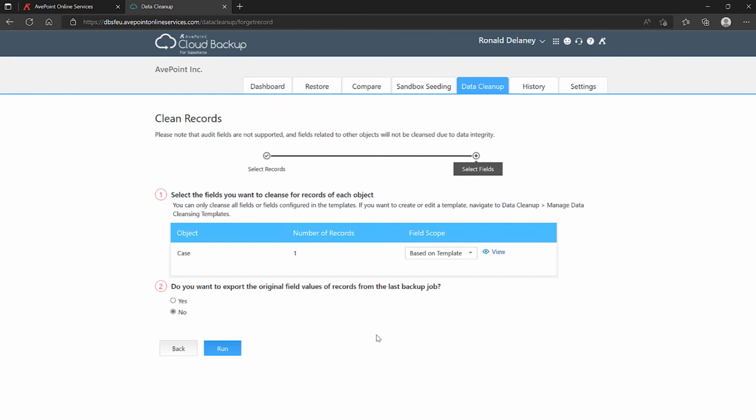Now, of course, keep something in mind. Later on, if you need to restore that record, well, you've cleansed all of those fields from all of the backup data, every instance of that record being backed up, so when it restores, you will not be able to restore what has been cleaned. That's a good thing from a legal standpoint, but of course from a working standpoint, if you're looking for whatever reason for some of that data, you had to legally remove it, so it is no longer there in your backup data.